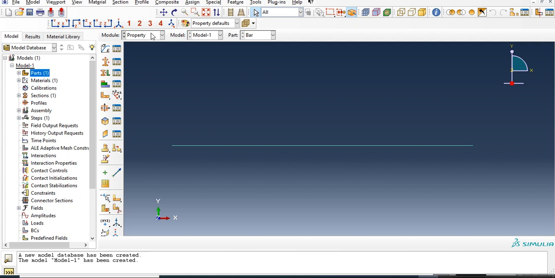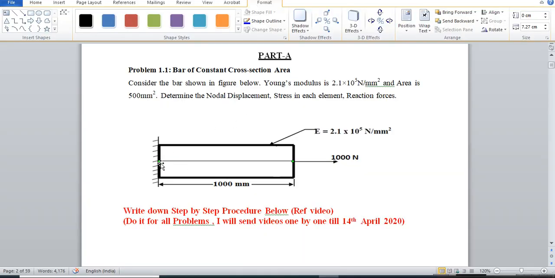Now we have to apply the boundary condition, that is one end fixed and one end with a 1000 Newton load. Clear? We have to fix one end and apply the 1000 Newton load at the other end.